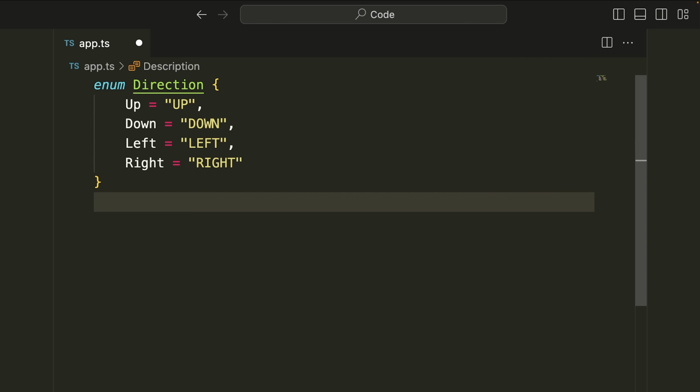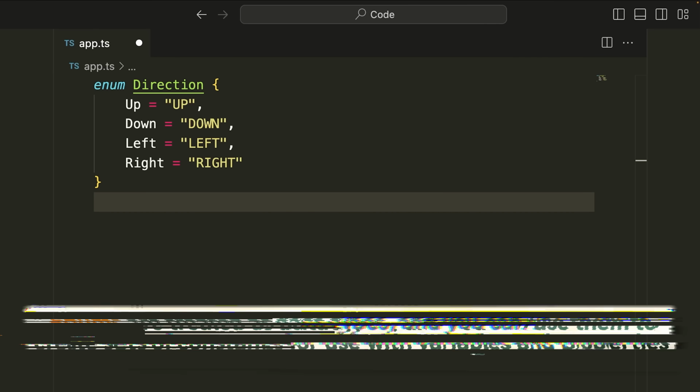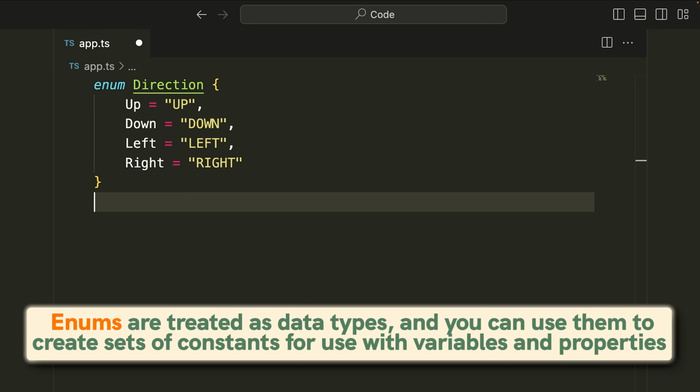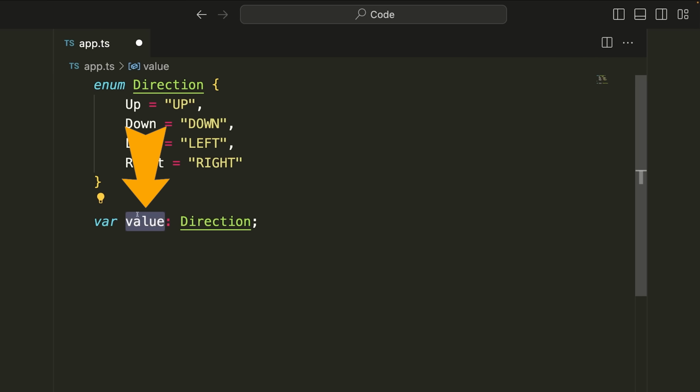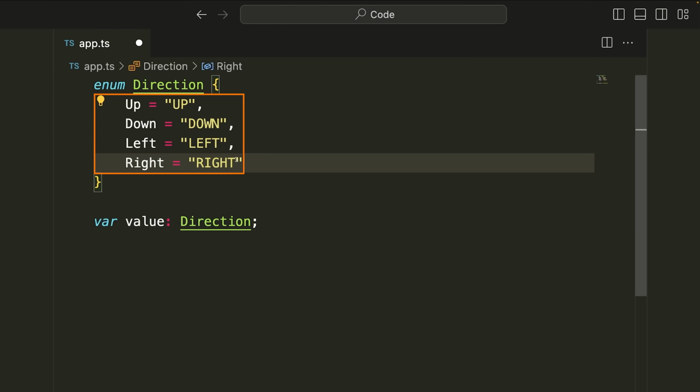So I know that this is a little bit vague and it probably doesn't make 100% sense right now, but the idea is an enum allows you to map values, or in this case kind of variable names, with constants. They can be numeric, they can be strings. It allows you to logically organize them together, and you can use them as a type. So as you saw, we can type them with variables. I could say something like var value: Direction, and now the only valid things for this value are one of these 4 strings, and rather than writing out the strings, I can use the Direction.Up, Down, Left, or Right enum.